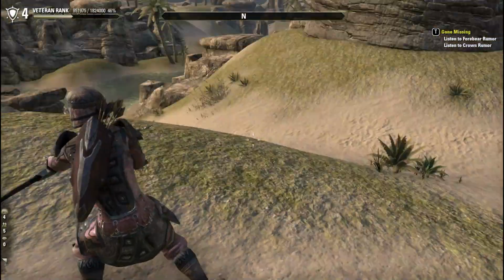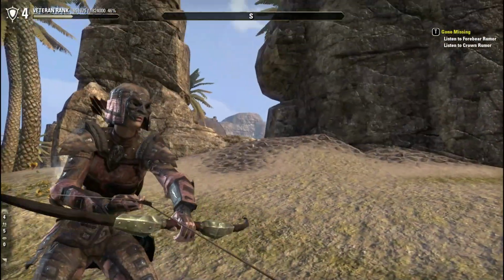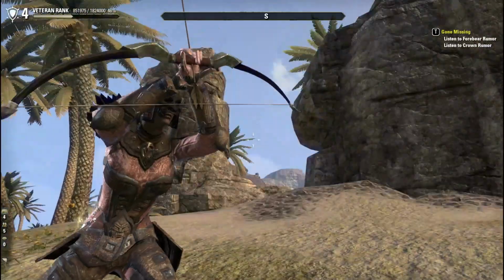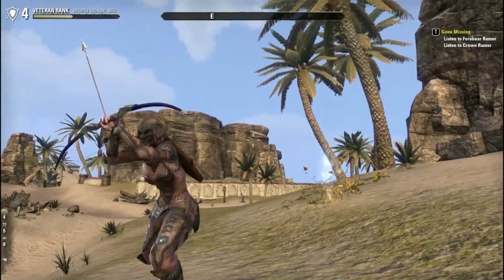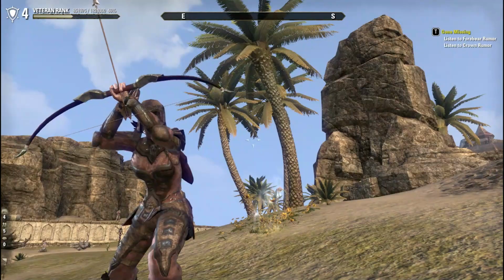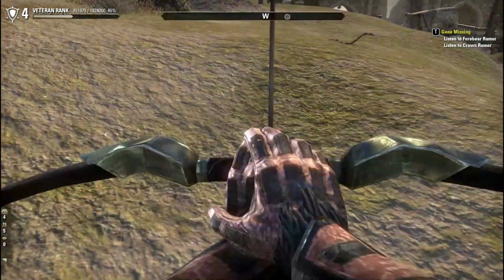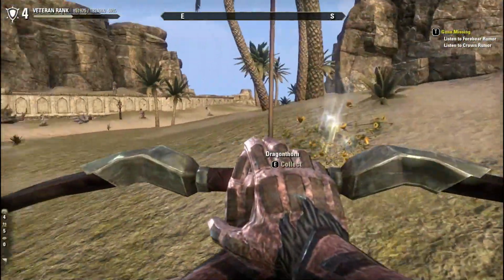Now we're onto the bow. That quiver is pretty cool. I do like that quiver. That arrowhead looks pretty sick. I like the shape that they've given the feathers on the arrow as well. That's pretty much the most bowy bow shape I've seen so far, I think. It's pretty cool though. I like the metal on either side of the handguard. I don't think there's any design in there. No, it's just a plain metal. Interesting. It's a pretty cool bow.